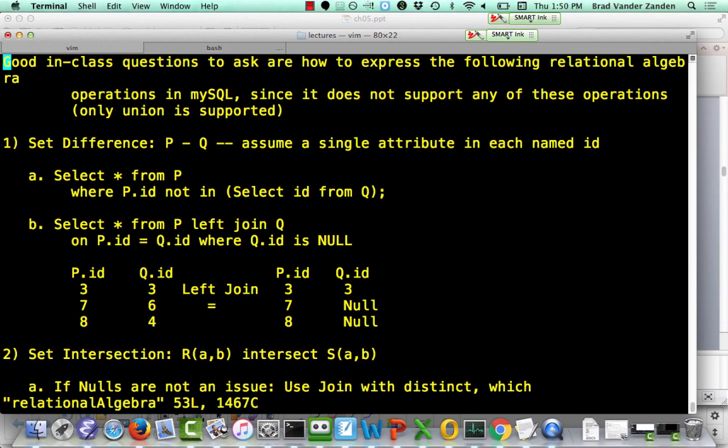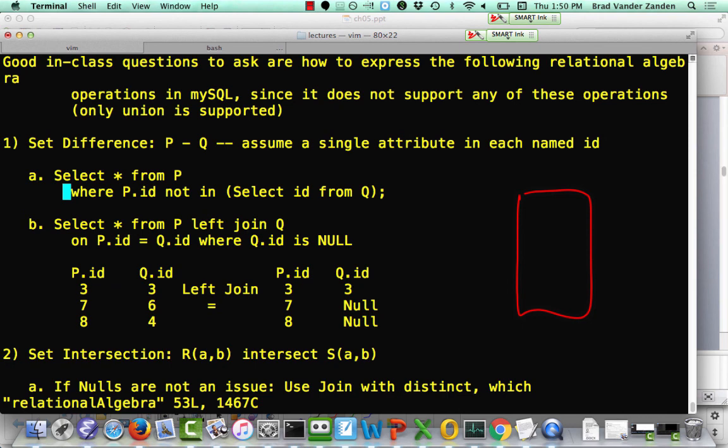So for set difference, we basically have here's P, here's Q. Okay, so here is P minus Q.